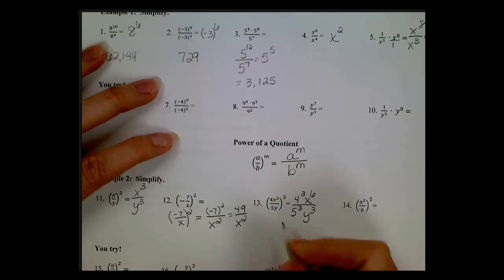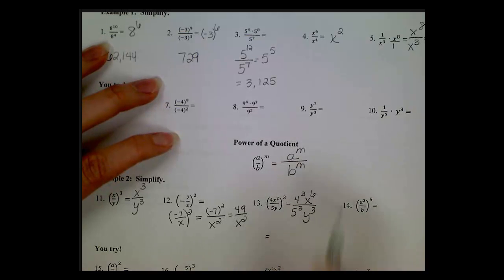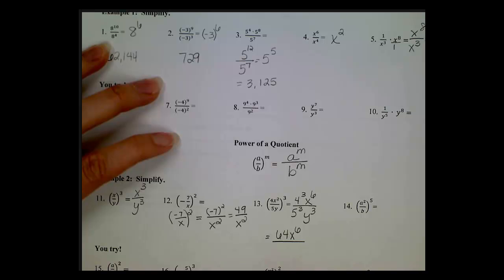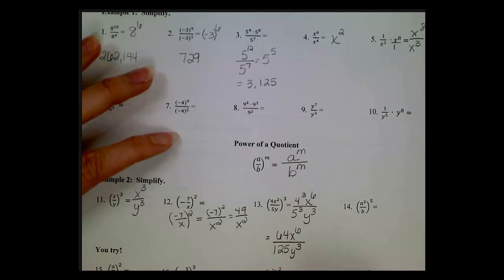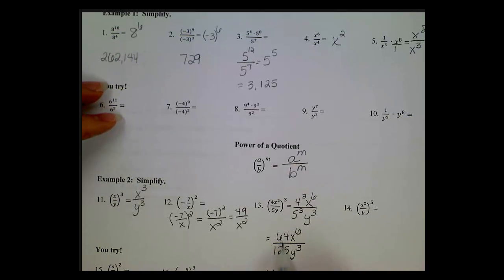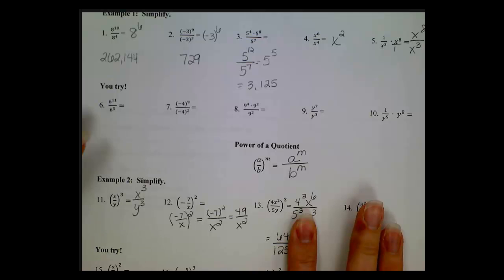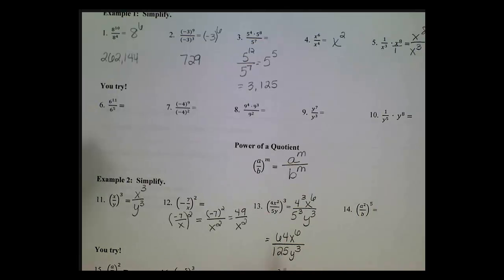So let's clean this up a little bit more. We like to multiply out the 4 cubed. So 4 cubed is going to give us 64, and then x to the 6th. And in our denominator, we can multiply out 5 cubed. That gives us 125 over y cubed. Now with these coefficients, the 64 and the 125, you always want to look to see if you can reduce that. It's the same thing if you just had the fraction 64 over 125. You would look to see if you can reduce that. Here though, we can't reduce 64 over 125, so we're going to leave that as our answer. But always look to see if you can reduce.